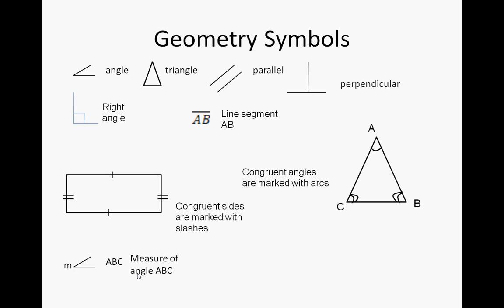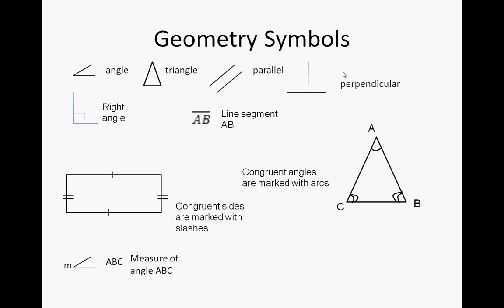When we talk about the measure of an angle and we need to write it down, we say measure of angle ABC, which if you look up here, it means the angle that goes from A to B to C has this measure. So you have this little M out front, measure of angle ABC, and this letter in the middle is actually the one that sits on the vertex. It's the one at the point. A and C are at endpoints. So we have these two lines and they meet at B.